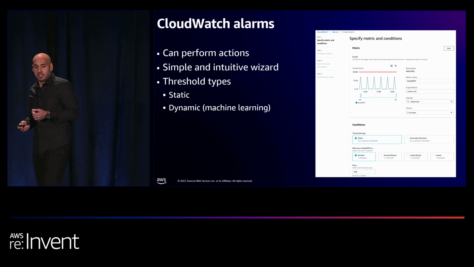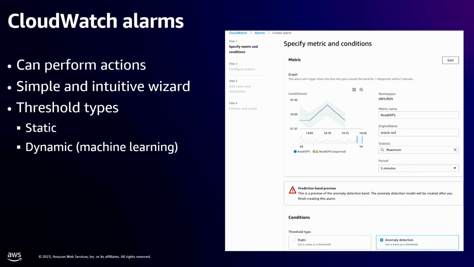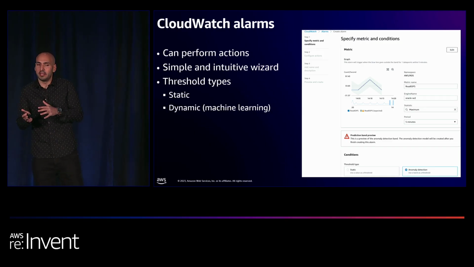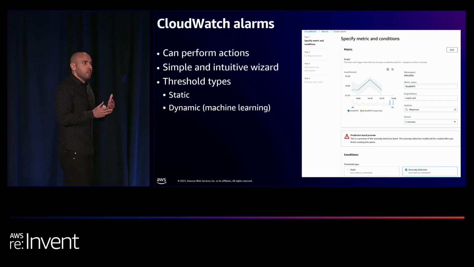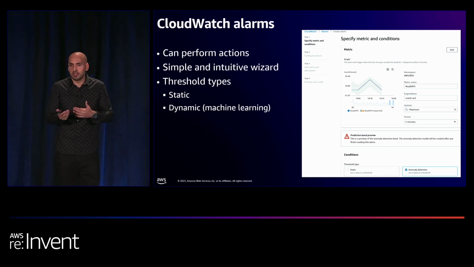Let's see an example in this screenshot. Here we can see an anomaly detection metric for RDS Oracle read IOPS, and we can see the band, which represents the range of possible values. As you can see, we know at any point in time what the expected range is. And by the way, you can make it more or less sensitive. You can modify it to be more or less likely to be triggered based on the business needs.